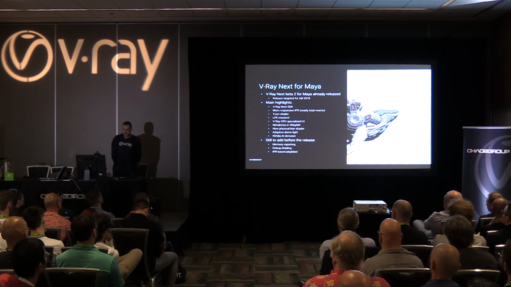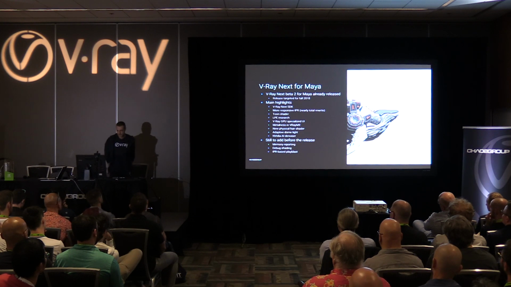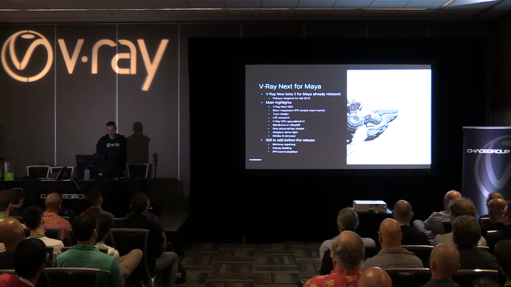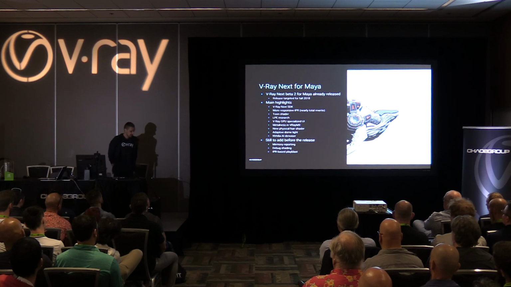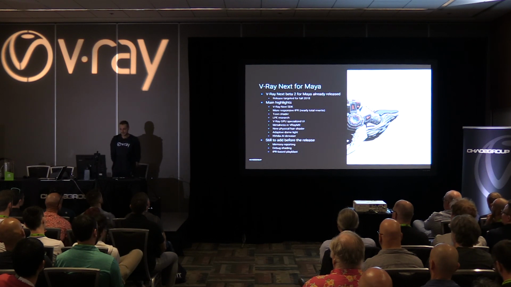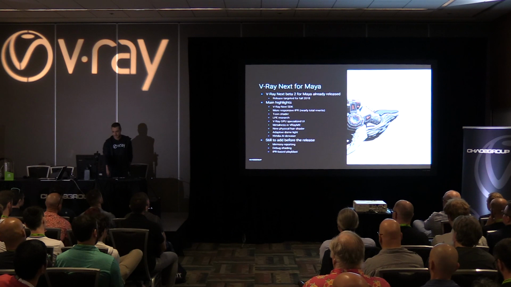There's a new physical hair shader. You saw some of that in one of the images for V-Ray for Houdini. It's based on a paper by, I think it was Disney, for scattering hair from fibers. But we also did some research to add glints and glitter effects to the shader. And this is original research and took a lot of time to get right. But it's also in V-Ray for Maya right now.